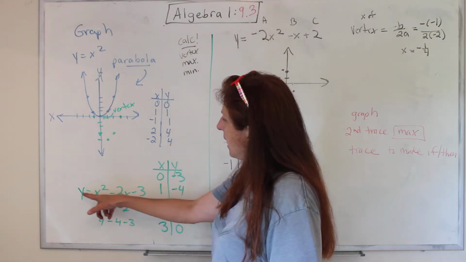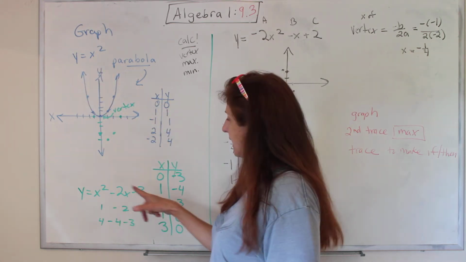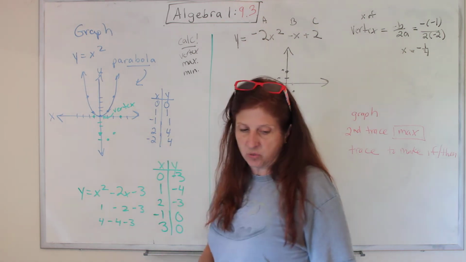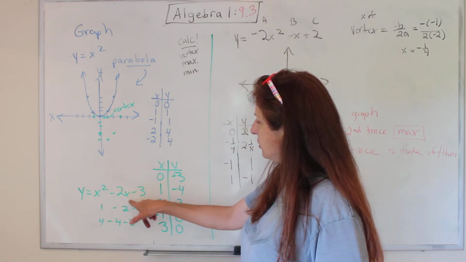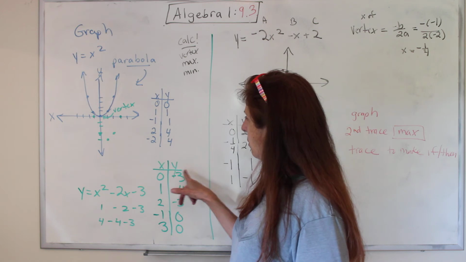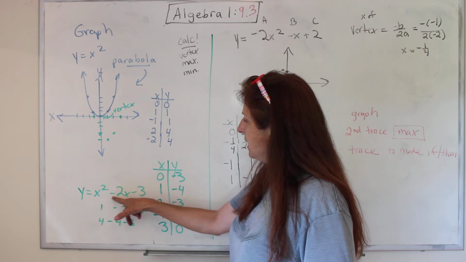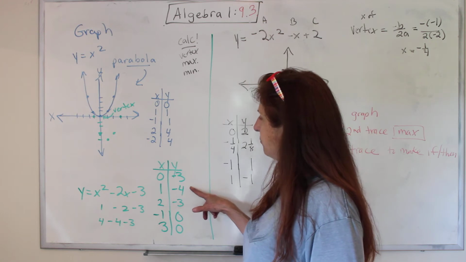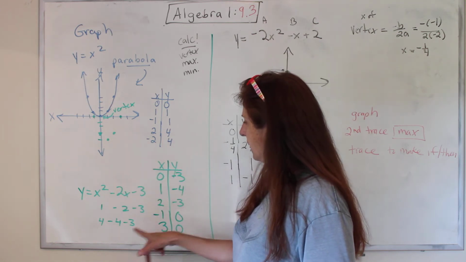So here's another one. Now, sometimes it's just an x squared, but sometimes it has also an x and a bare number. One or the other or both. We can graph these this old-fashioned way also. If x is 0, 0 squared is 0, minus 2 times 0 is 0, y is negative 3. So if x is 0, y is negative 3, put a dot. Then try 1. 1 squared is 1. Negative 2 times 1 is negative 2. So 1 minus 2 minus 3 is negative 4. So if x is 1, y is negative 4. Put a dot.